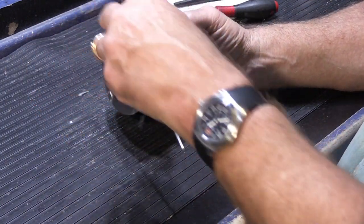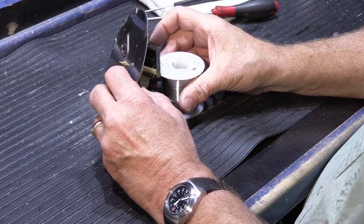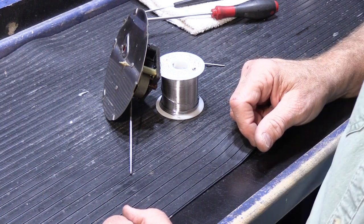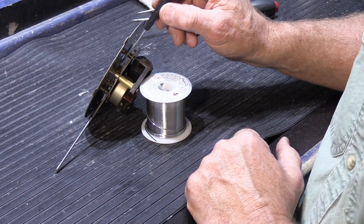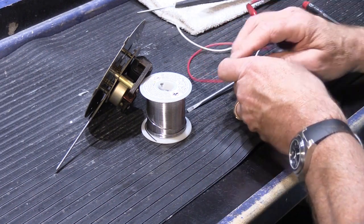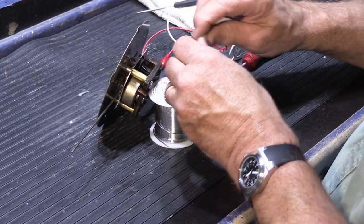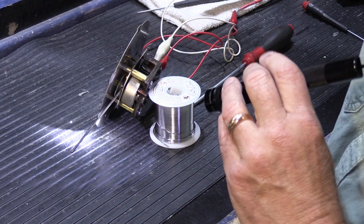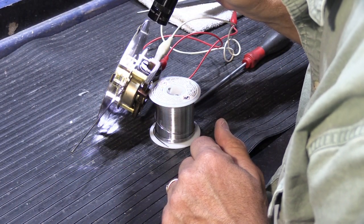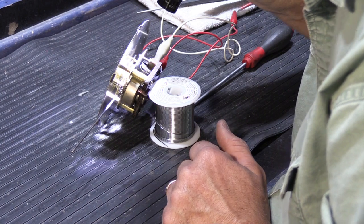All right, I think that's right. So I'm going to try to prop this up and set it up — I want to make sure it runs before we go any further. I'm going to try to focus in on the gears down in here so you can see that they actually turn. I'm going to hook up the clip leads to the coil, get a flashlight, and turn it on. Hopefully there's no sparks — nope. And if I look, we have gears turning. So let me see if I can focus in on that so maybe you can see gears turning also.